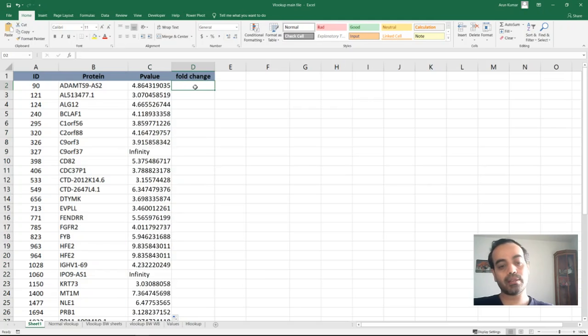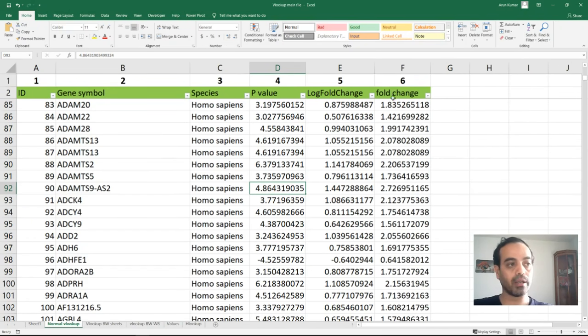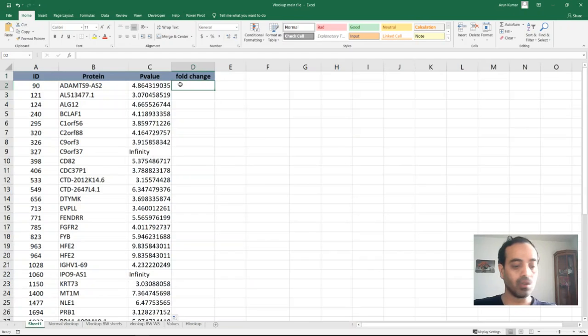So now let's look at the fold change value. For the fold change, we again look up our data in the raw data, and remember the column index here is 6. This time I will go a little faster, but basically it's a really simple thing. As we put the equals sign again, we write VL.